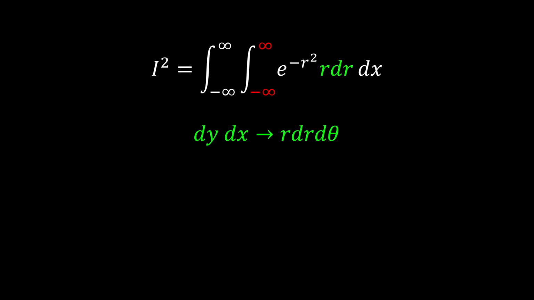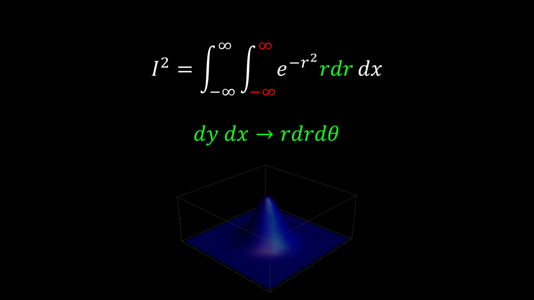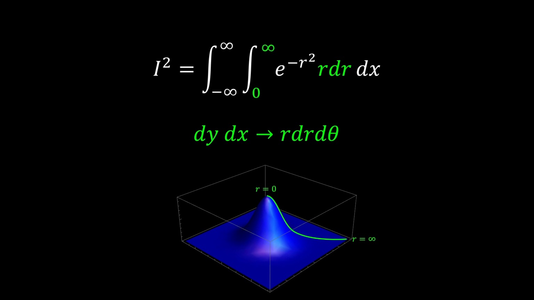Y went from negative infinity to infinity, with the integration bounds in terms of r now. This is somewhat obvious when we examine the plot of the 3D surface. We ask ourselves, in order to construct the surface, where does r start and where does it end? Well, it simply starts at the origin where r is 0, and it extends out to infinity in all directions. So the integration bounds for the integral involving dr is simply 0 to infinity.